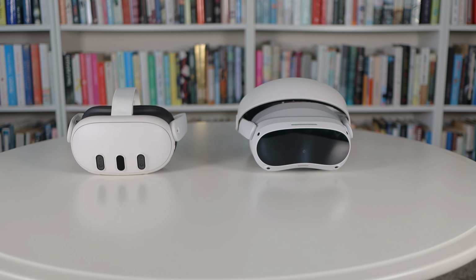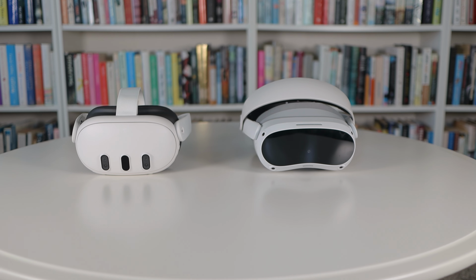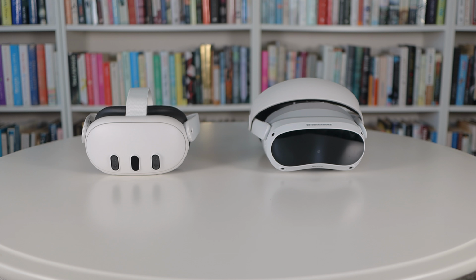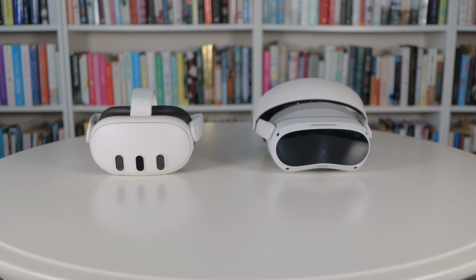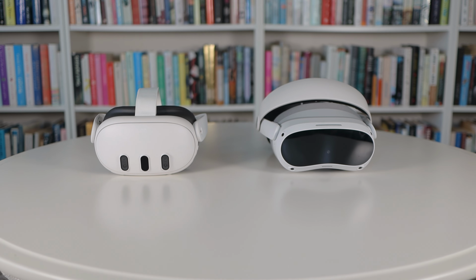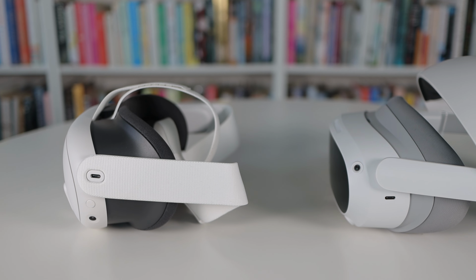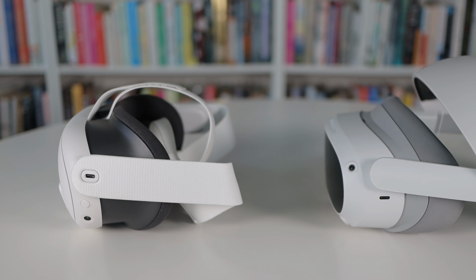I find them to be so much better than the Pico, and given that I mainly use VR for watching films, I get a much nicer visual experience in the Quest 3. The image is always sharp and clear without having to position my eyes to the ideal spot. And that's why I tried so hard to make the Quest 3 work for me. But the comfort and reliability just ruin it.